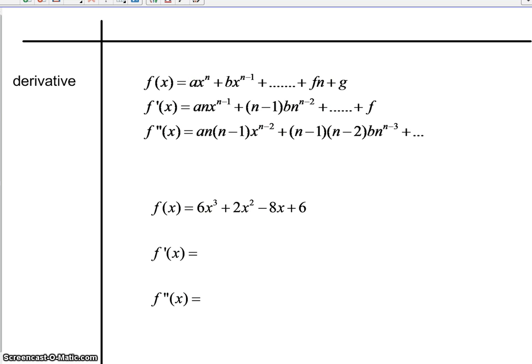What we're going to do is jump into what's called a derivative. We're going to find our first derivative of a function. And how we go about doing that, if you notice with this, is that I'm going to take my coefficient, and I'm going to take that times my exponent. So in this first example down here, I'm going to take the 6 times the 3, and that's going to give me 18.